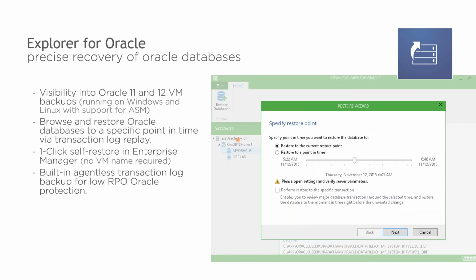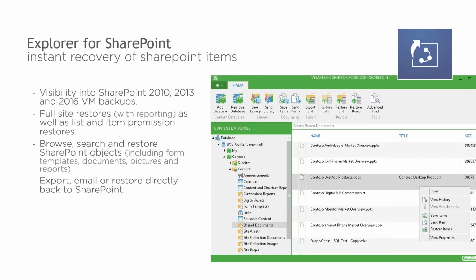For anyone out there who's using SharePoint, we've also enhanced our Explorer for SharePoint. So not only can you recover SharePoint content, you recover it exactly the same way as any of the other objects: you just find it, right-click and then restore. You can also restore entire sites, and you can email them. Typically with SharePoint, you'd email that object back to the user who lost it or who owned it, and they can re-upload it into SharePoint.